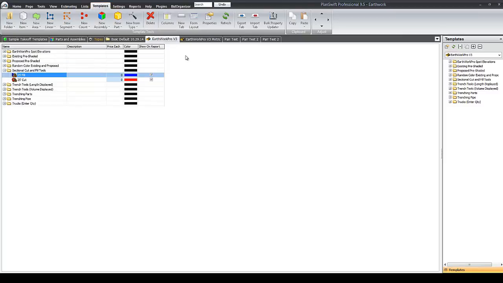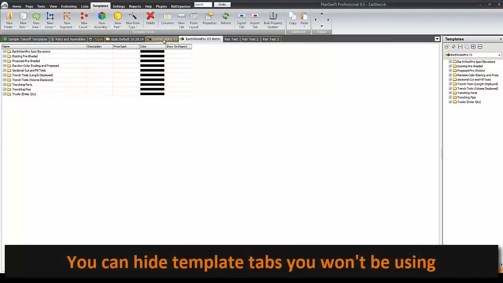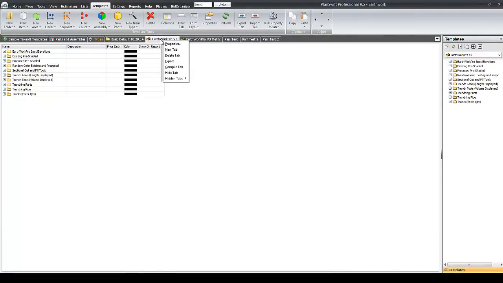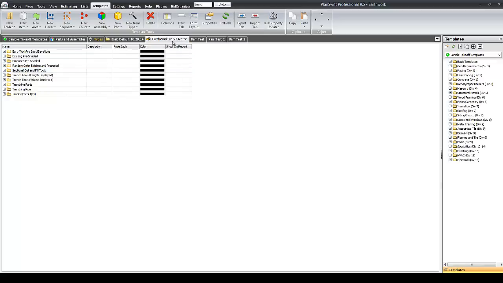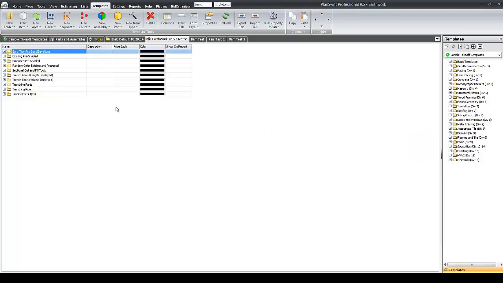But if you don't want to use anything standard, or if you're worried about getting confused about whether you're using the right tab or not, one of the things you can do is simply right-click on the standard tab. Again, this is if you're a metric user. Simply right-click here and say hide that tab. And boom, it's gone. It's only hidden, though. You can recover that tab using the drop down here, and you can see Earthwork Pro version 3 is right here. It's just simply hidden. And I've got a whole bunch of stuff hidden, actually, that you can't see.